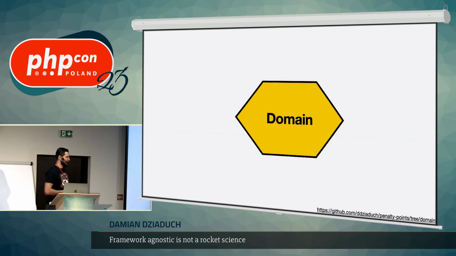So we do it first, and we will have classes like a representation of the penalty, for example, and a representation of the driver, and we will call it the driver file. So this will be an aggregate which contains all the penalties of the driver. And we define it first.